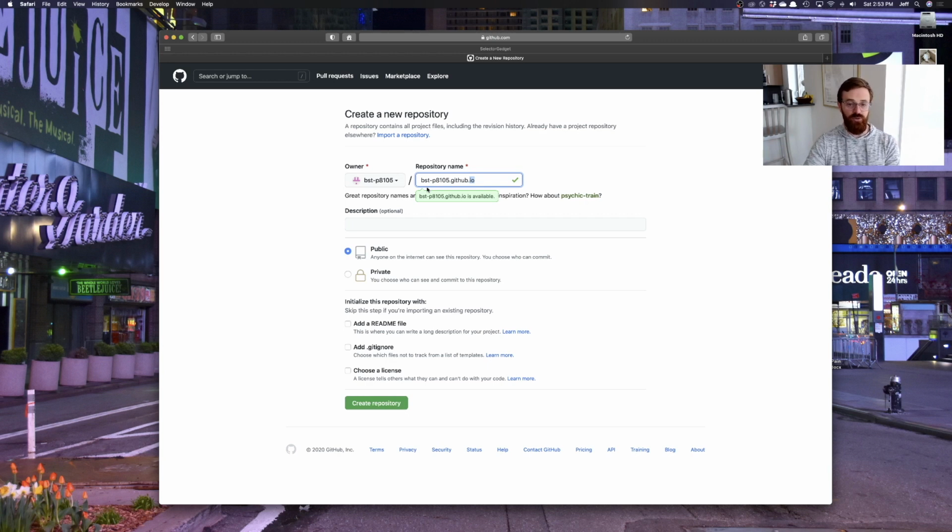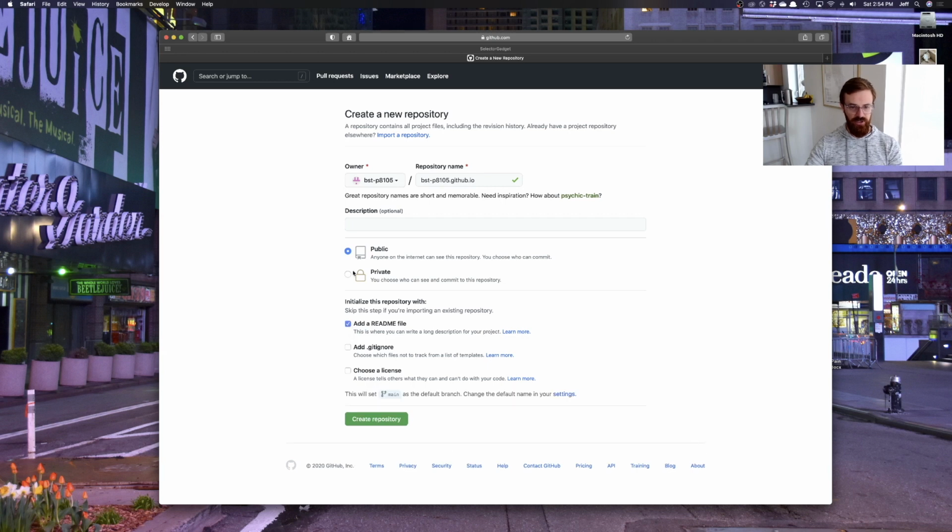For other repositories that you want to have rendered as a website, the name is also clearly structured. It would be bst-p8105.github.io/your repository name. So there's reason to keep your repository names a little bit short, especially if you're planning something to be a website. But this is what I'm going to be interested in. So bst-p8105.github.io, again, very carefully, exact GitHub name, and then github.io. And let's create a README. Make this public and create the repository.